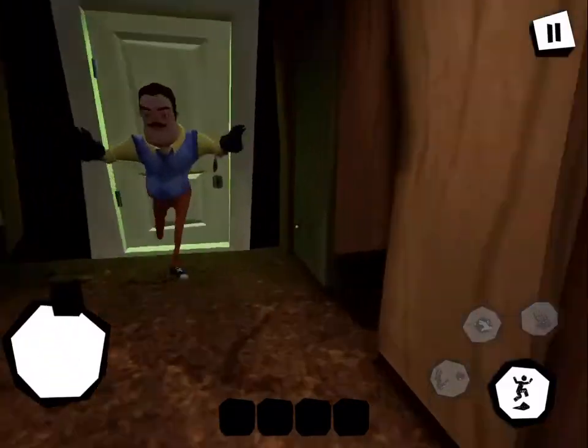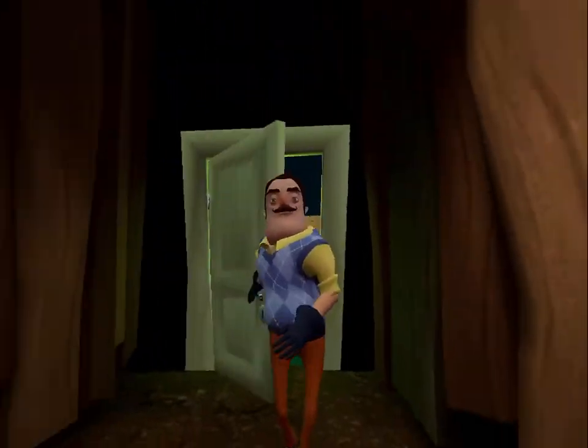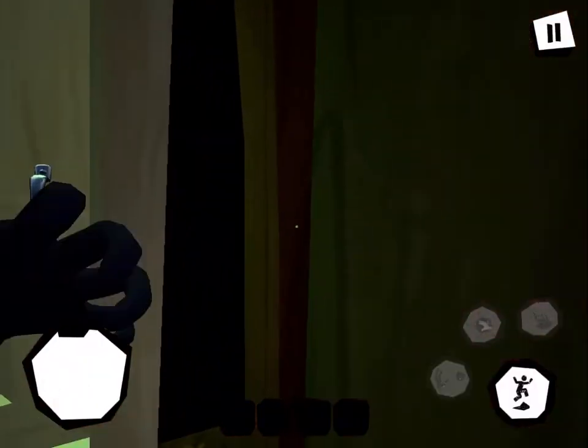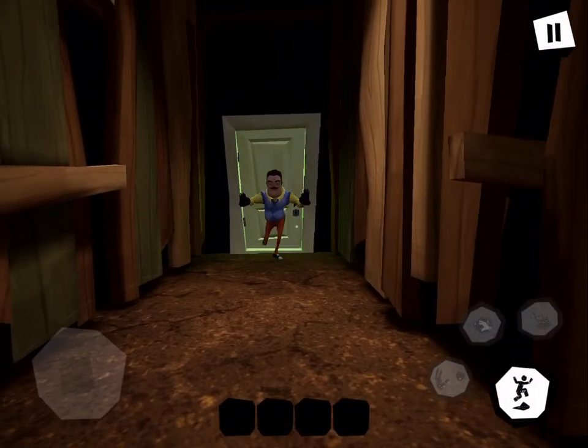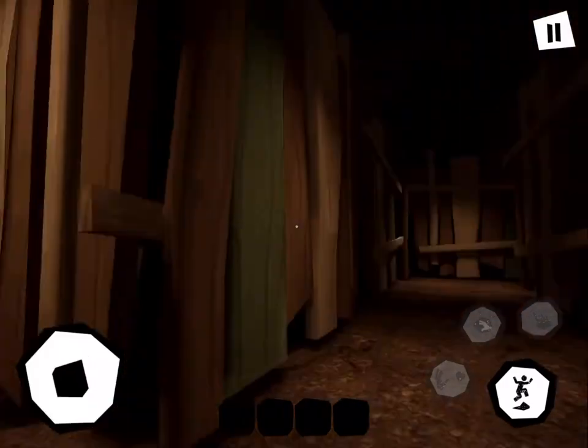Hey guys, today I'm about to show you how to glitch out Hello Neighbor. So first you need to glitch him out until you can hear that chase music just keep playing in the loading screen, like I've got it right here. See? He's gotta stay there.